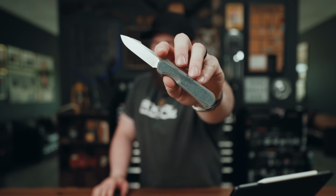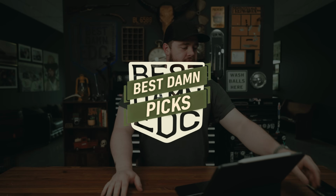I think the tech there is really cool. I think the knife itself looks great. I just want something other than blue denim micarta scales, which should be very simple because they just pop off. All right, so that's the coolest stuff from Blade Show according to you guys. According to us here at Damn EDC, there were a couple of things.